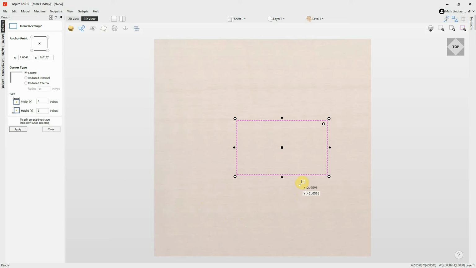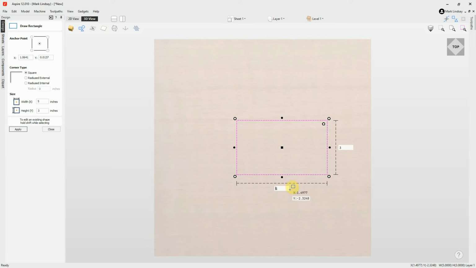If I want to change them both at the same time, and this works the same way with the ellipse tool, I can come over here and click on this corner handle, and we're going to look at the X measurement first. It always goes in alphabetical order, X, then Y. So we've got our X field, my cursor's there.